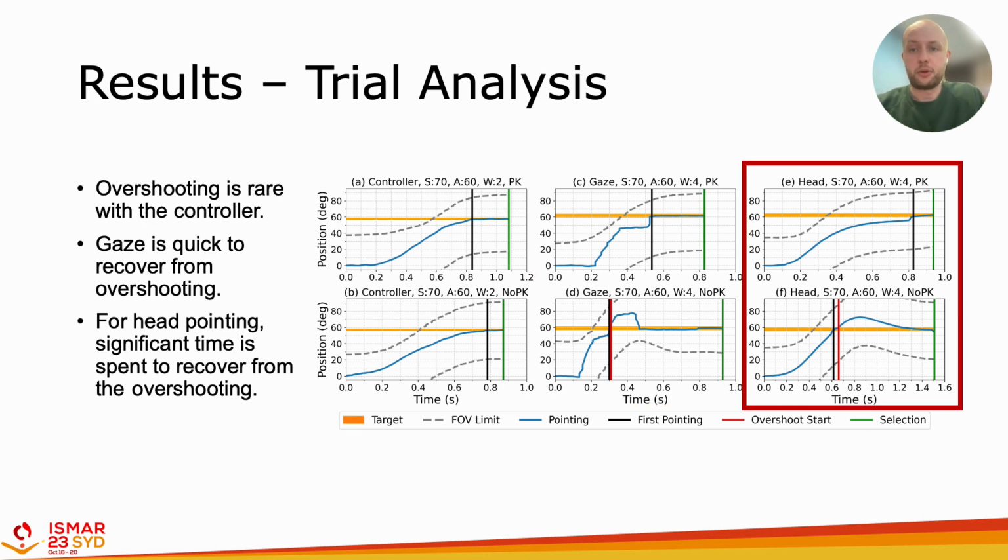And then finally, for head pointing, we can see that significant time is spent to change the direction of the movement and reaching the target to recover from the overshooting. But when they do that, they can quickly select the target, as again they have visual feedback of the target position.